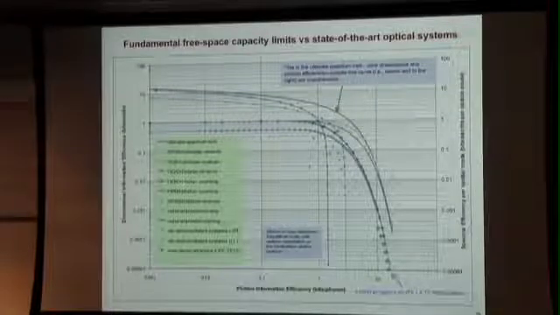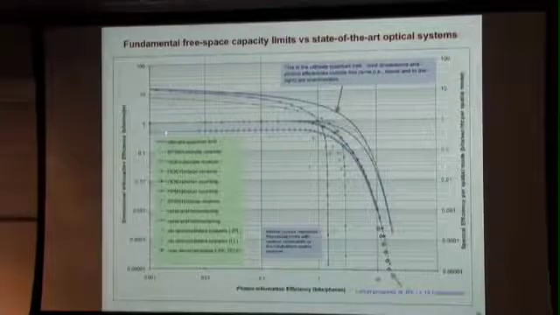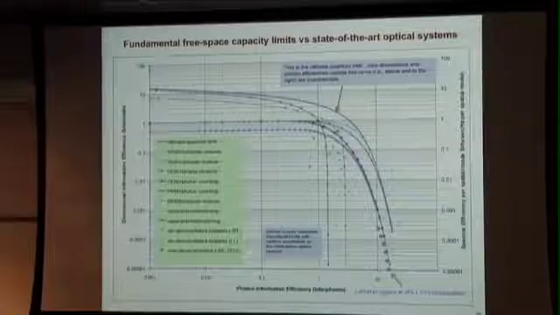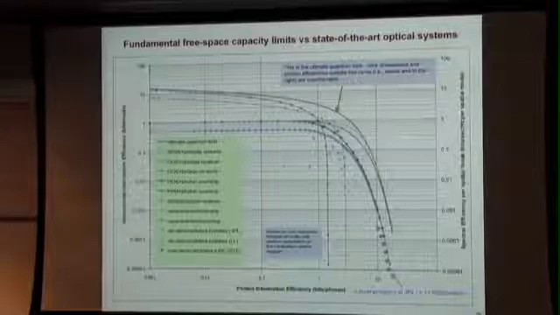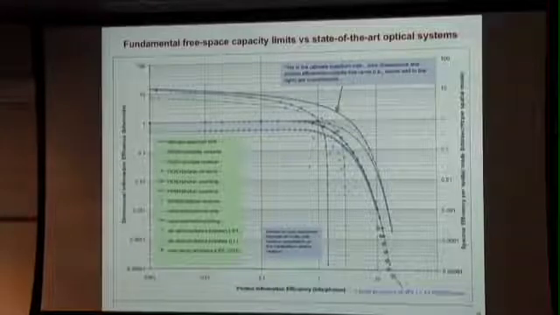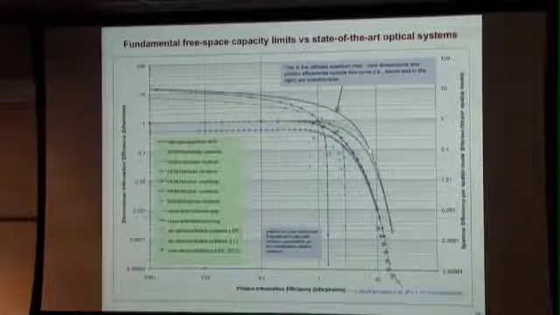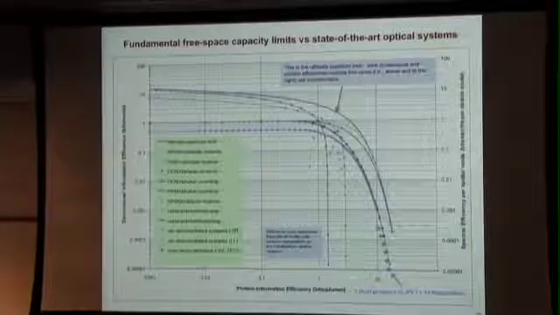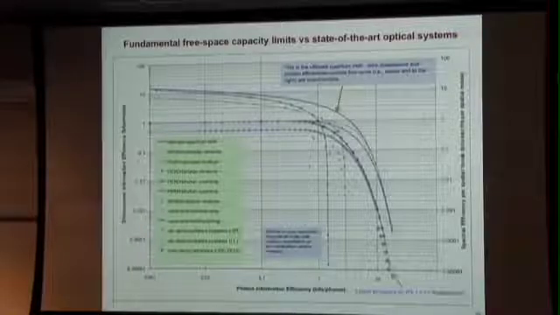For OOK, we could do a little bit better and actually get up to 1 bit per dimension by basically making it probability 50-50. But when you make the probability 50-50, your photon efficiency goes away. So if we want to explore this region, both PPM and OOK approach the same limits, but they're demonstrably different than the high-level limit, especially if you're measuring this vertically. That's that factor of 25 at 10 dB, or 2.5 times the distance you're going on this axis.